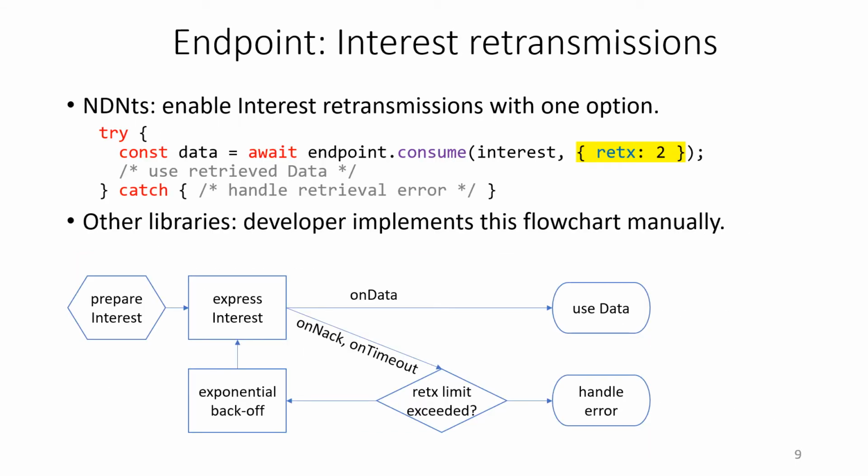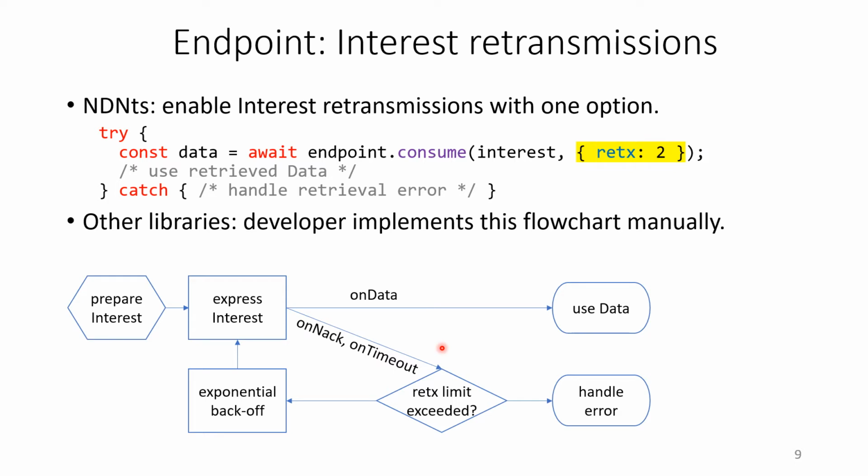As you may already know, NDN network provides a best effort data retrieval service. When your application expresses an interest but it does not get satisfied, you are responsible to retransmit the interest periodically. Usually you follow this flowchart. You first prepare the interest, set the name and other fields. You call face.expressInterest. It will let you set a few callbacks. The onData callback is invoked when the data comes back. You can use the data packet. OnNack and onTimeout callbacks mean the data does not come back.